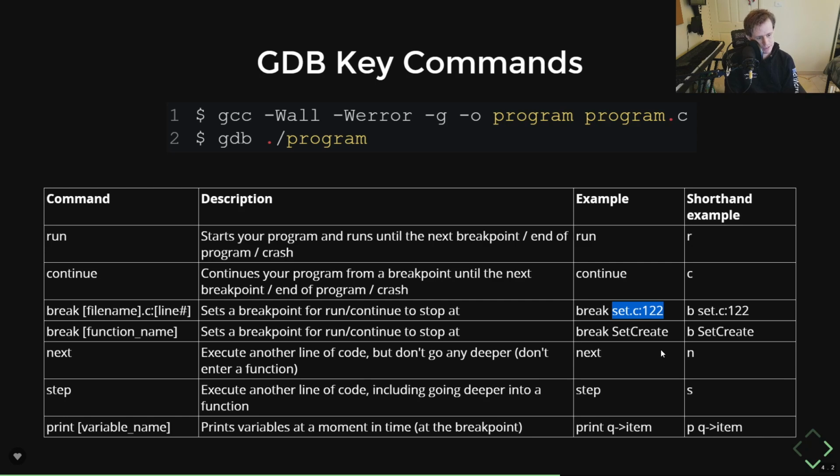Jiao Yi says, is the breakpoint like inserting a print statement? Sort of. I don't want to say it is, because if you did a breakpoint and then printed things, that's like a print statement. But it's a similar kind of thing: when you write a print statement, you're essentially saying, this is a really interesting part of my program that I want to stop at and learn more about. So think of a break as the place you'd put a print statement before you actually put one there.